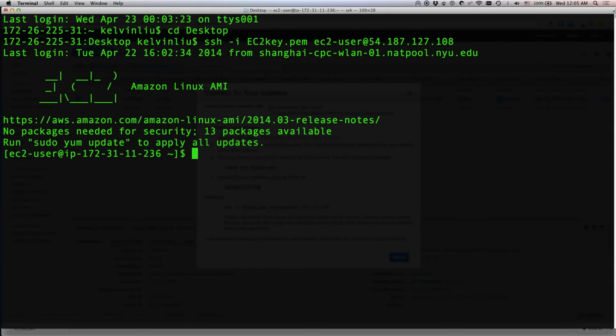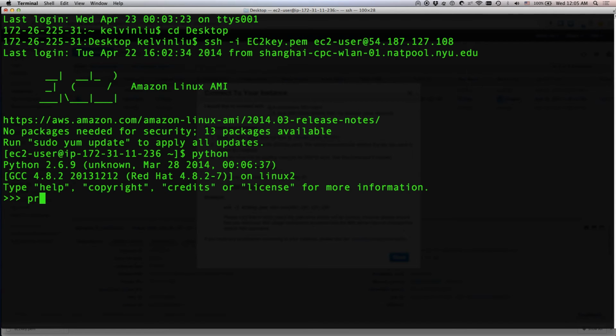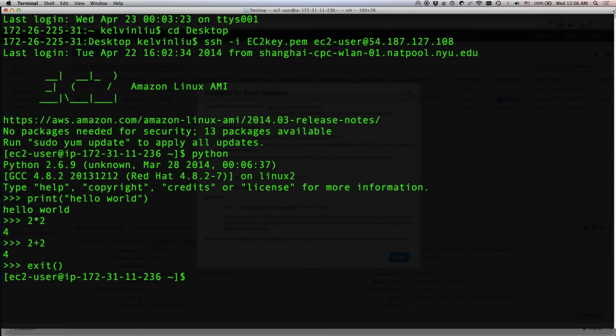Alright, that's it. Now we're connected to our EC2 instance. It may not seem like much, but don't be fooled. The command line interface is just as powerful, if not more, than a GUI interface. The possibilities for this server are pretty much endless. For example, we can enter the command Python, which brings us into interactive Python mode. You can do anything you'd normally do in Python, like print hello world or do some calculations. But you probably know that you don't need a server to use Python.